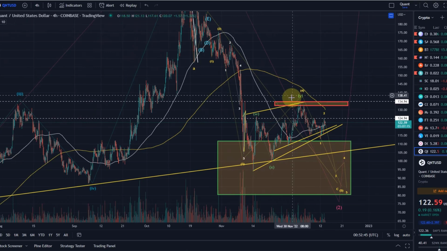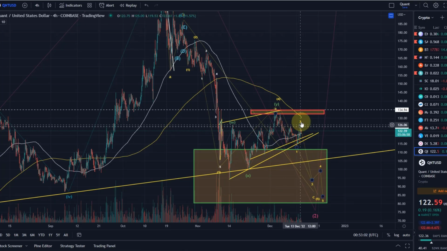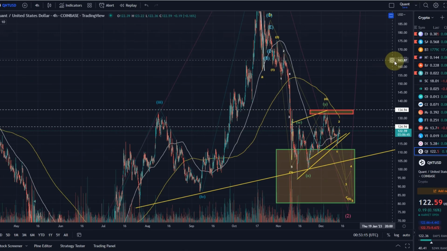So I already explained basically the bullish count. I don't really need to go into that in too much detail. It's not my primary expectation. The bullish count would assume that here we had a leading diagonal. We're currently coming down in two, and at some point very shortly we should maybe already now be moving up, and we would need to break these resistance levels that I mentioned. Then we can consider something more bullish, but at the moment, due to the overlaps here, the very corrective, choppy price action, I'm still looking for one more low here.